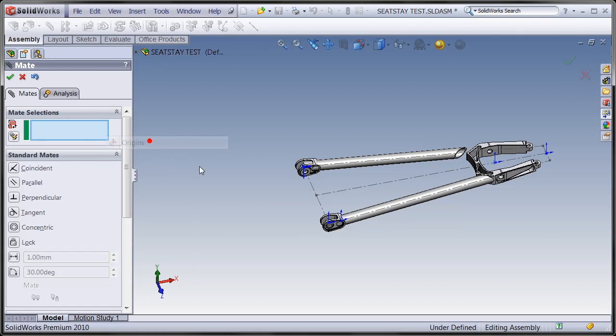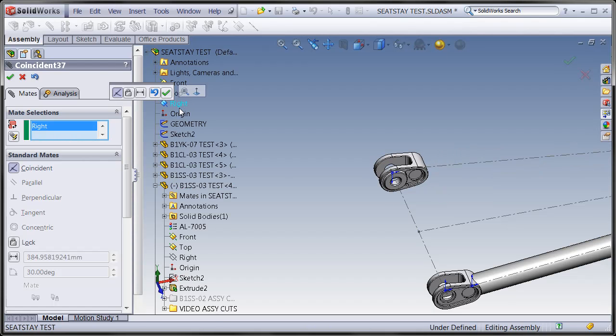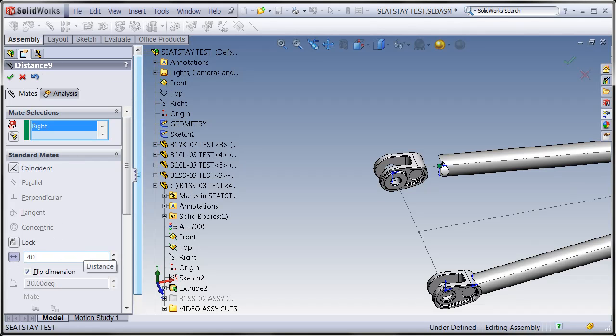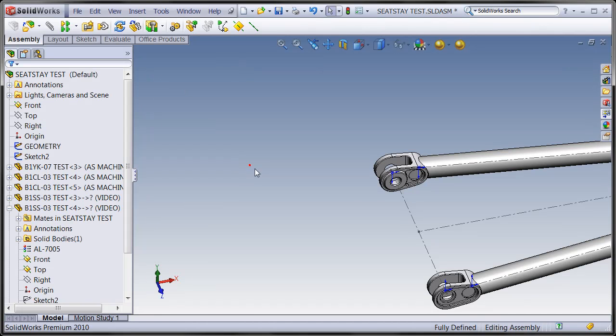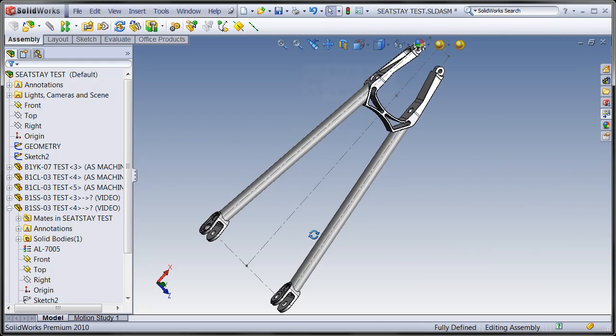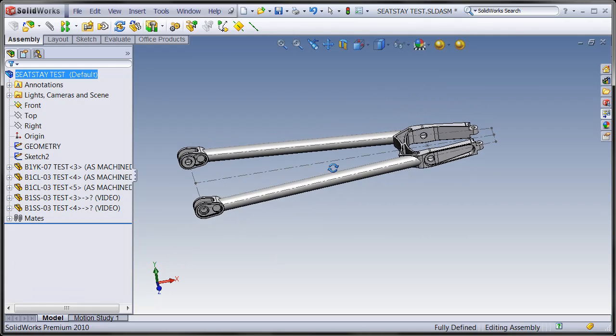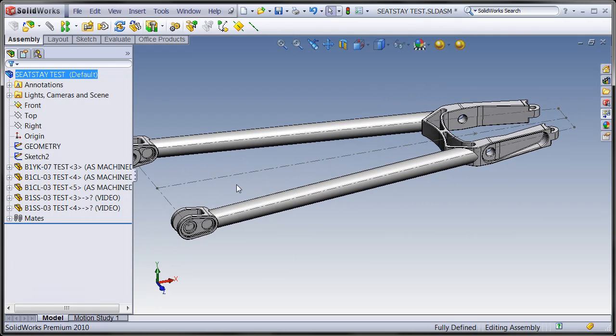View my origins. Now let's move this out a little bit. I want to do that one with the right. It's going to default to coincident. I didn't want that. We went with 402, so let's do that again. And so now I have the parts fully constrained. You know, can't move this one, and I have my assembly that's built that I can drop in.